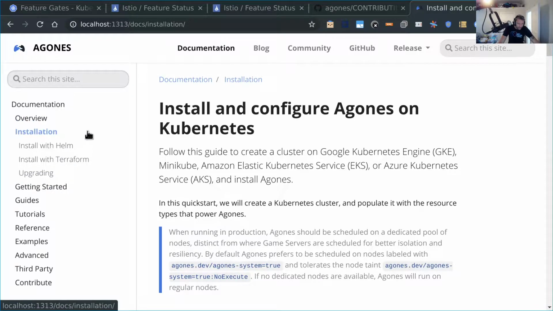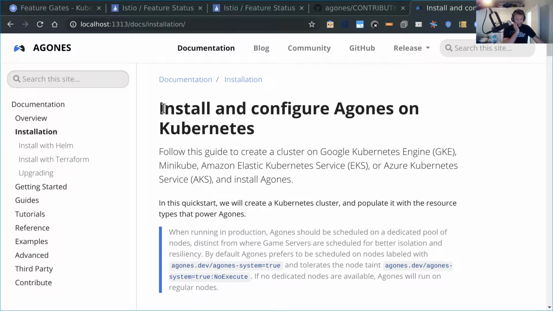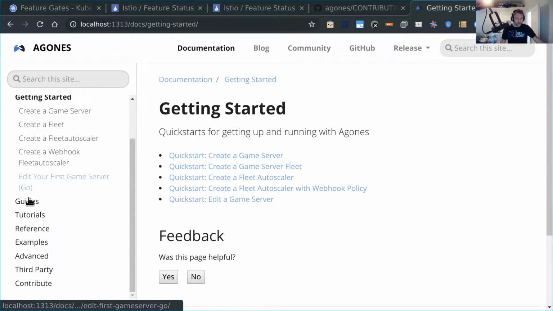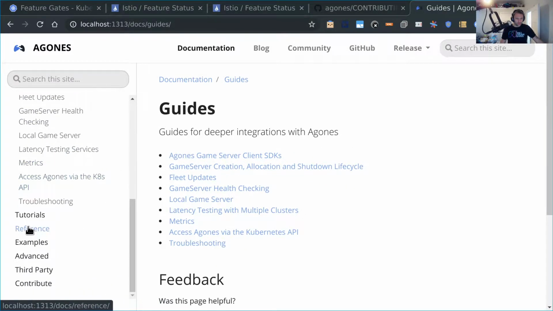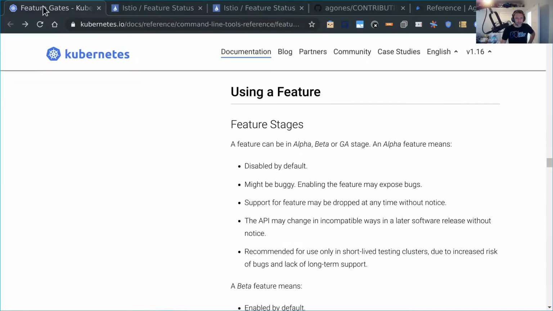Installation, not so much. Getting started, no. Guides, no. I'm just kind of thinking reference for whatever reason. But I don't like it.